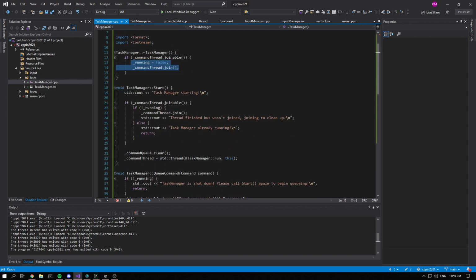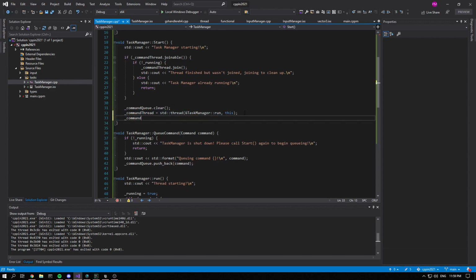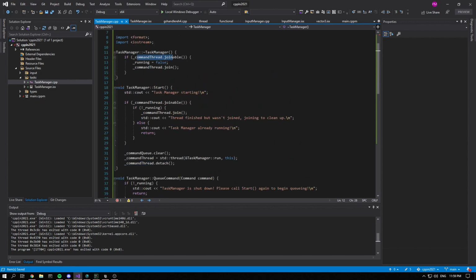Now, one thing you can do, if none of this matters to you, if you don't need a handle to the command thread, you can have as many of them running as you want. There's one command you can make, I call thread detach. Now you can only call detach on a thread that is joinable.